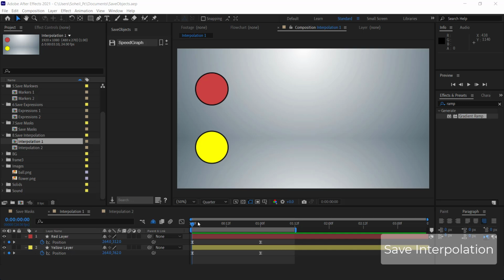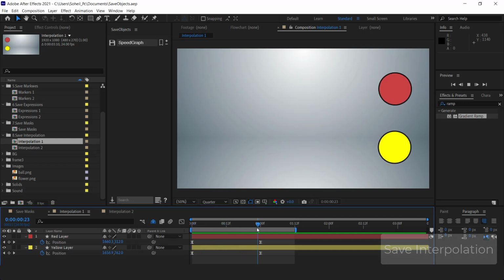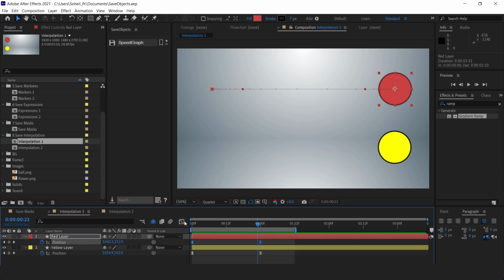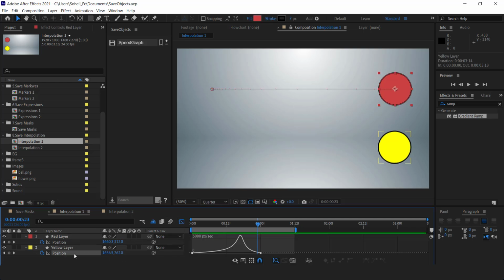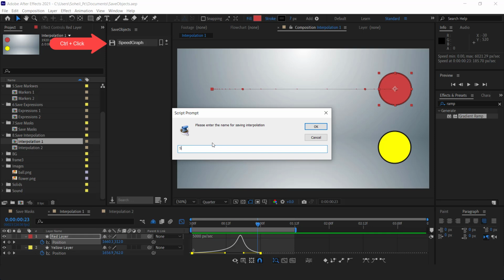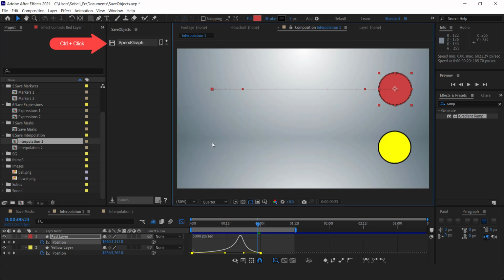Here we have two moving objects with different speeds. Go to the graph editor and see the speeds. To save interpolation, I select properties, select keyframes, and control click on the save button. Enter a name, for example, speed 1. Okay, my interpolation is saved, with 2 keyframes and 2-dimensional type.